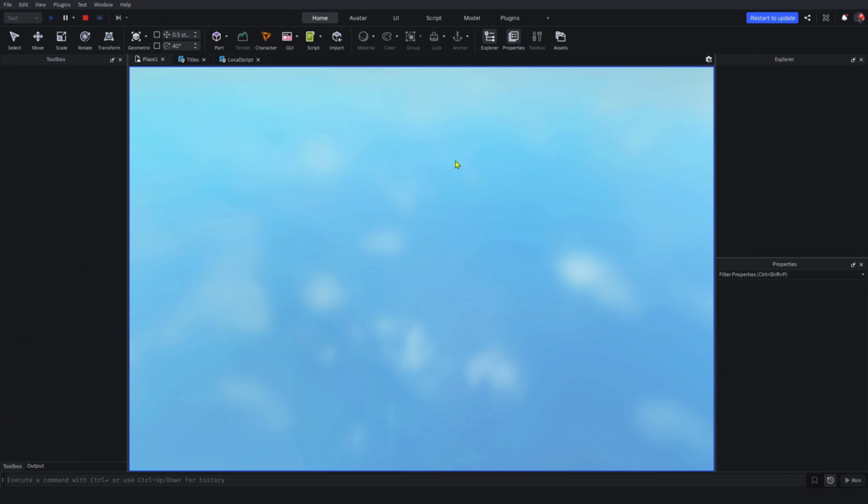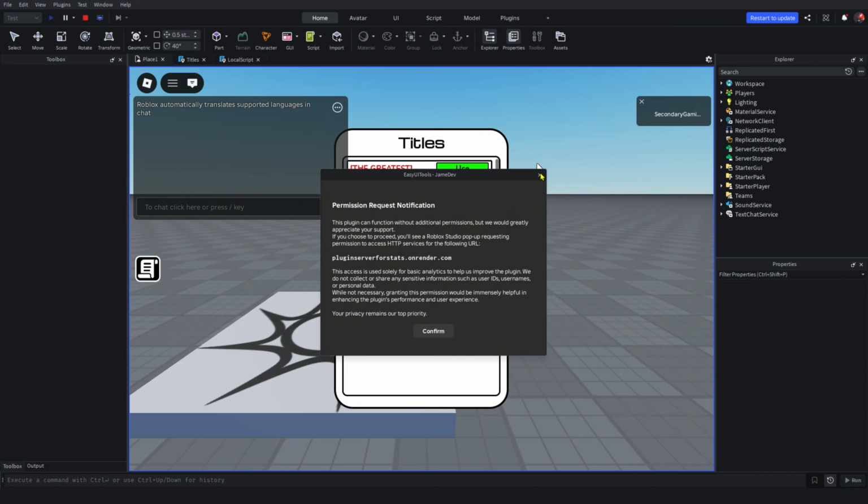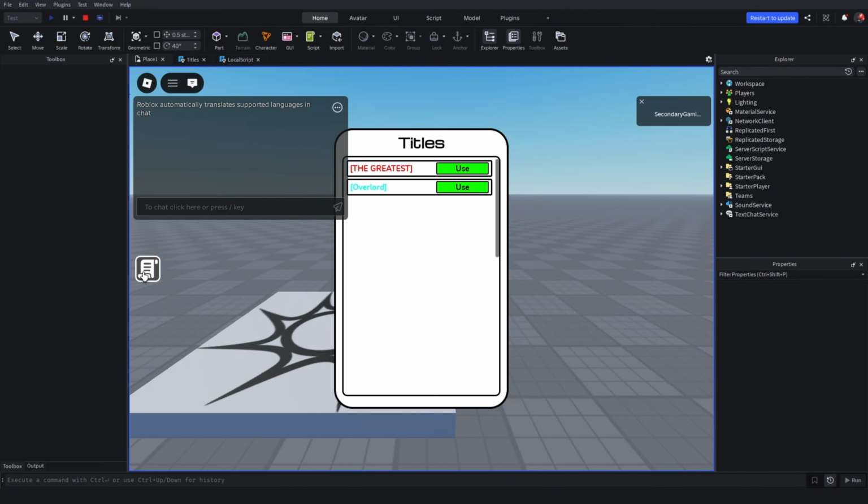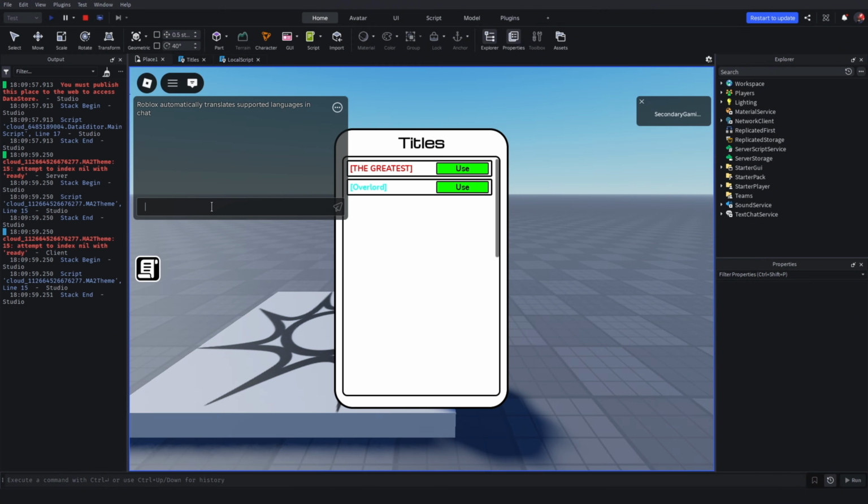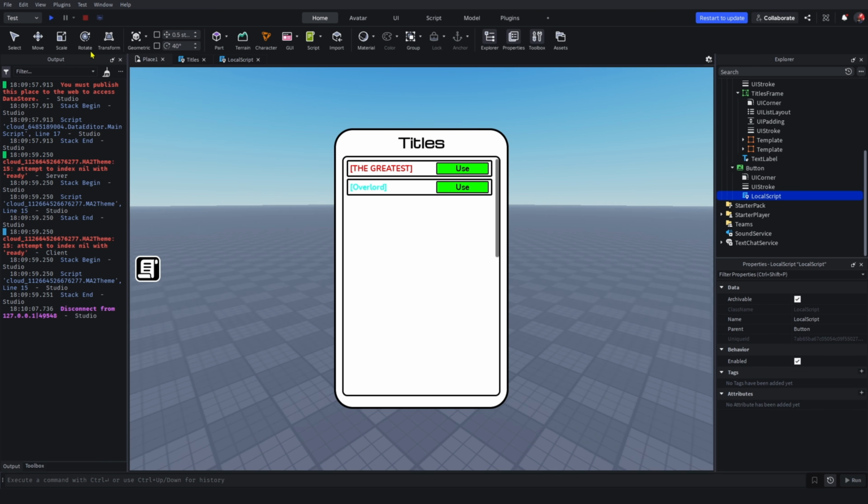Now we can test this out and just check that it works. Very nice. And my chat tag, the absolute greatest, still like that. That's good. So now what we want to do is script this.